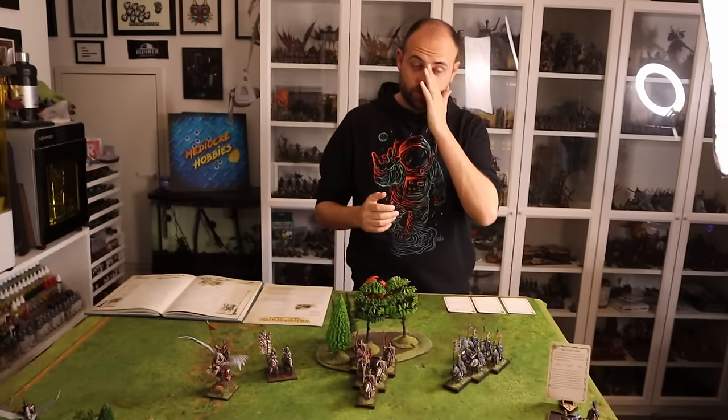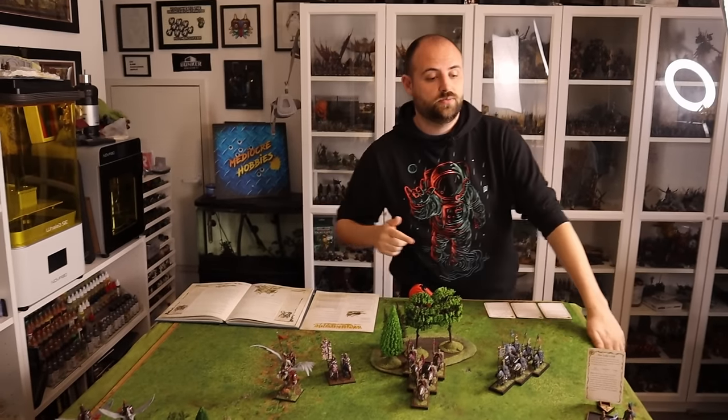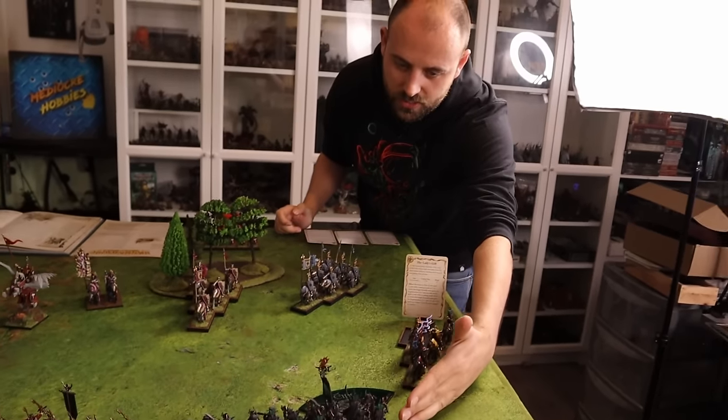Okay, so we are in my turn two, Bretonnian player turn two. We had a successful Tim turn two as we countercharged with the knights, and we managed to wipe them out, which has put me in a really nice position to flank charge the unit of corsairs.